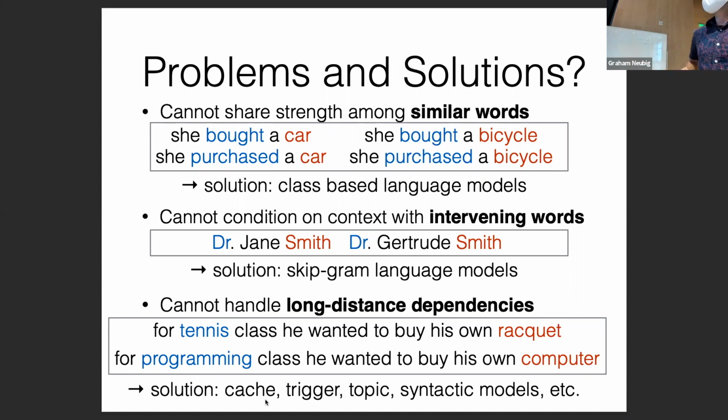No, the classes would be induced automatically. The way that people induced classes was basically by, for example, an iterative merging algorithm where you would merge two words into the same class in a way that maximized the predicted performance of the language model. So you basically merge words where, if you merged those two words together, the language model would still have good performance. It's a method called Brown clustering.